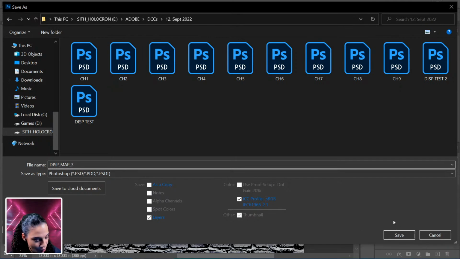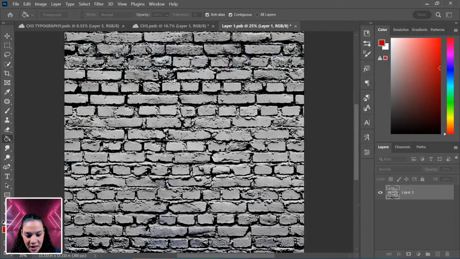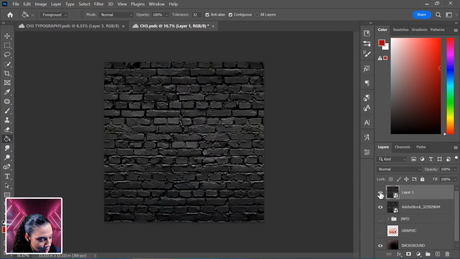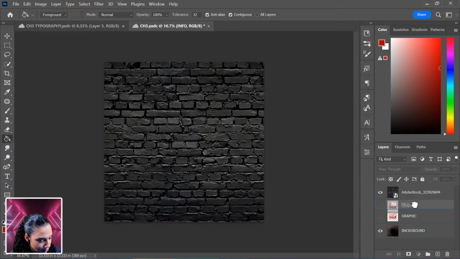I want to make sure I find the right one, and I'm going to hit save and make sure I hit OK. So now I have a PSD that is just this file here, super dramatic in its values, and we can use that as our displacement map. So I'm going to go ahead and close this, and then I'm going to hide that, and now I can kind of work. I'll throw all the stuff I'm not using into my info thing here.